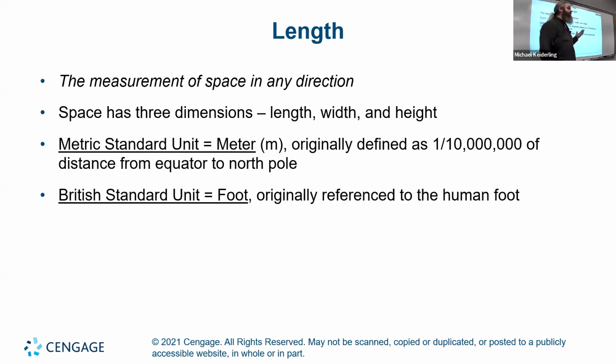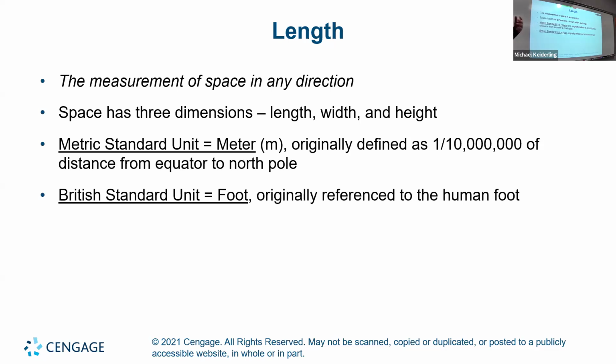All the metric units were originally attempted to be defined based on quantities in nature to make it more scientific, because it was a very Enlightenment sort of thing. It happened during one of the French revolutions. I can never remember which one. But so, for example, the meter was originally defined as 1/10,000,000th of the distance from the equator to the North Pole. So let's define our units based on nature instead of your foot.